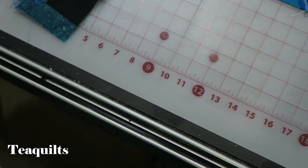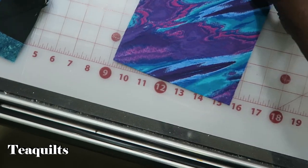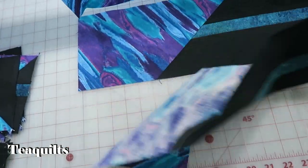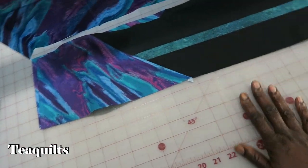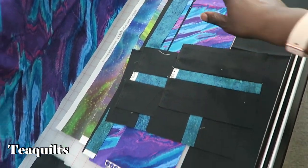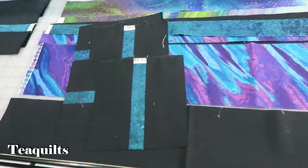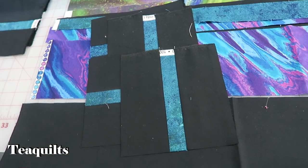And I think this strip set is still 6.5, if I'm not mistaken. Yeah, so these are 6.5. So I'm not sure yet at this point if I'm going to trim things down or not, but we'll come back to that later. I still have other pieces here that I'm going to be incorporating into these units here. So I'm going to go ahead and square pieces up, and then I'll meet you back at the sewing when I decide what I'm going to do.